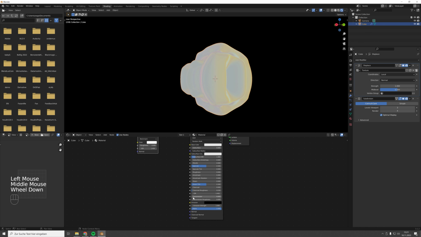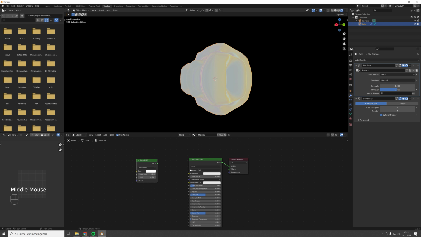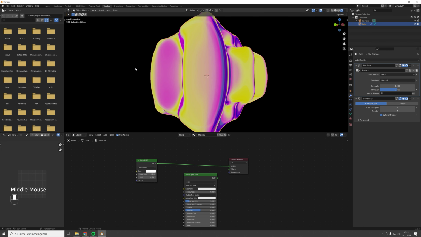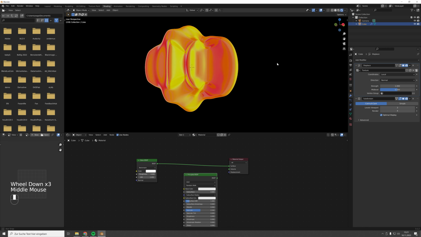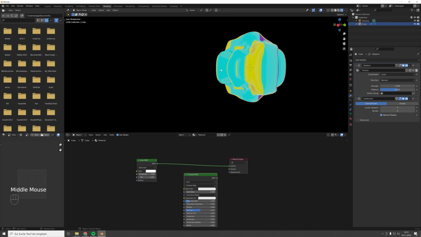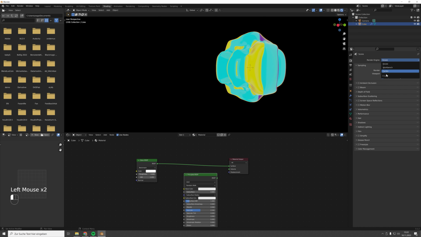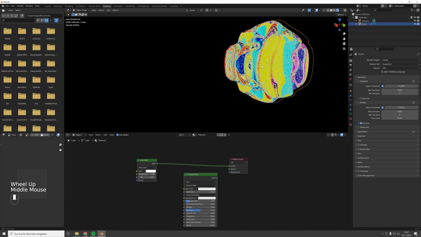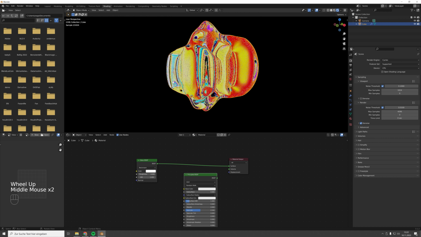Actually, you could just increase the transmission and put the roughness to 0, but let's use the glass BSDF instead. So we can see this beautiful reflection, because as I told you, Eevee is not doing the whole light refraction inside of the glass, it's just refracting the environment. So if we switch to Cycles, we can see now we actually have that beautiful glass refraction.